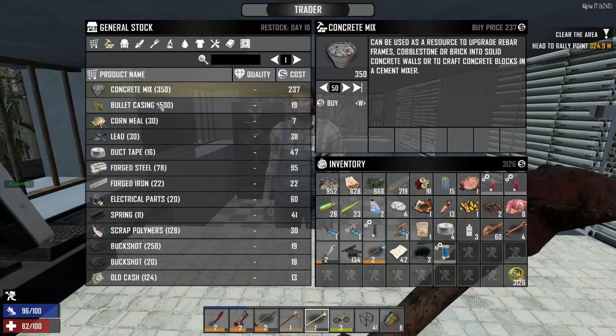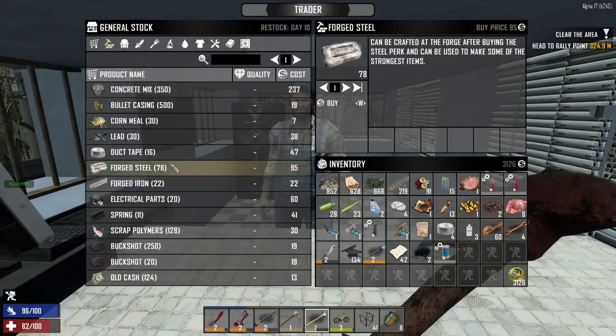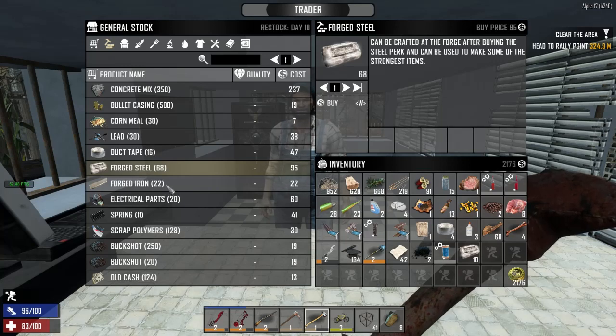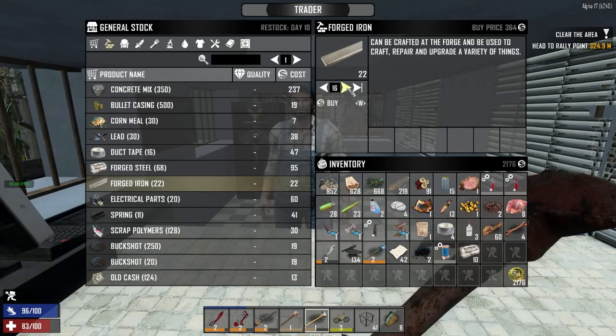Wow, he's got 500 bullet casings. We really can't make ammo. Oh wait, we do have access to a workbench close by our house, so that's a thing. I think I want to go ahead and buy another 10 of this steel. Just because, and I'm thinking I might even buy this iron because I haven't been able to mine a whole lot, just so I can repair my tools. Oh, plus he's only got 22. We're gonna need to make our new tools so we get more mod slots in there.